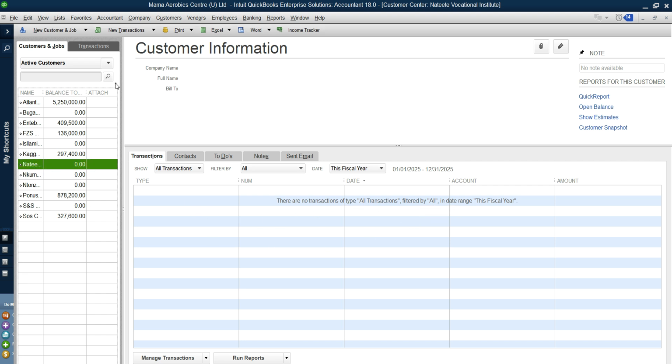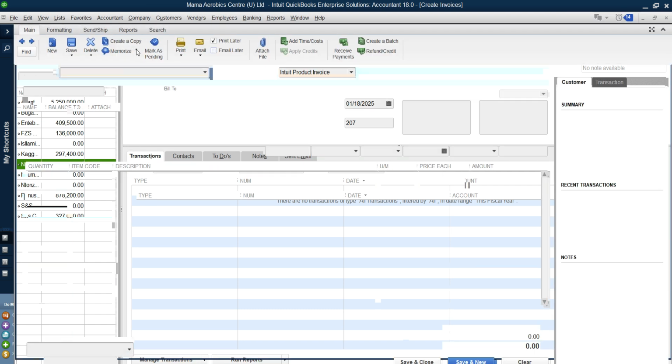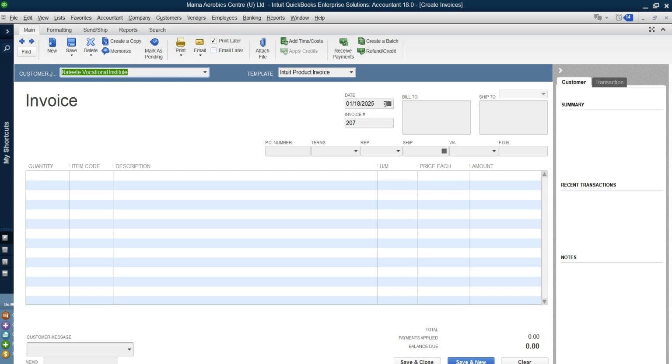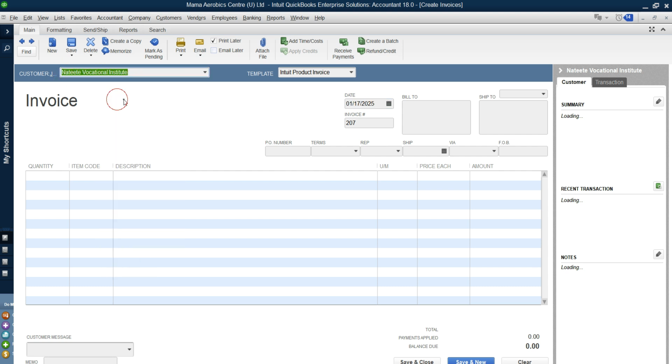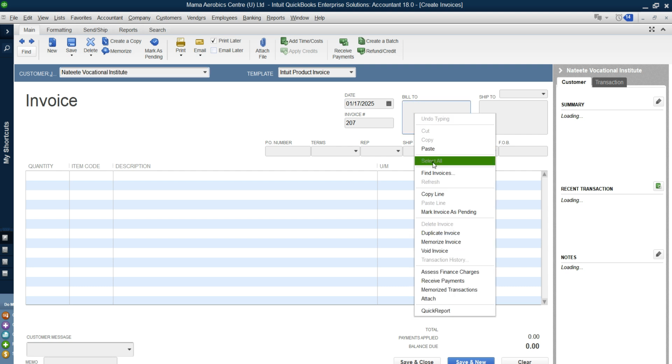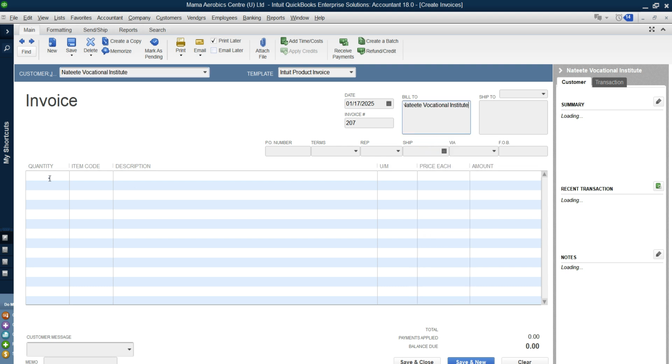I think I need to create that transaction. I think I didn't save it. It was an invoice on the 17th. Let us create it very fast here.